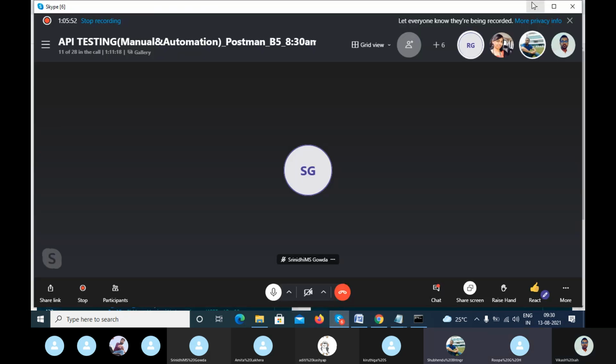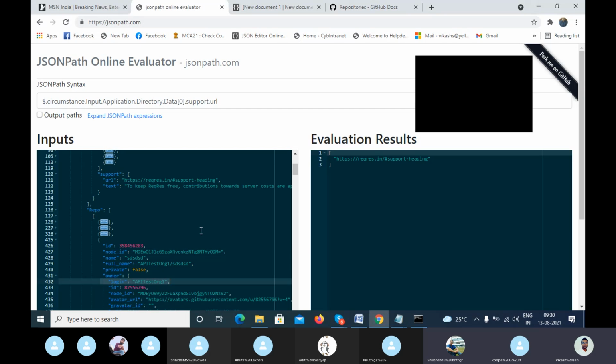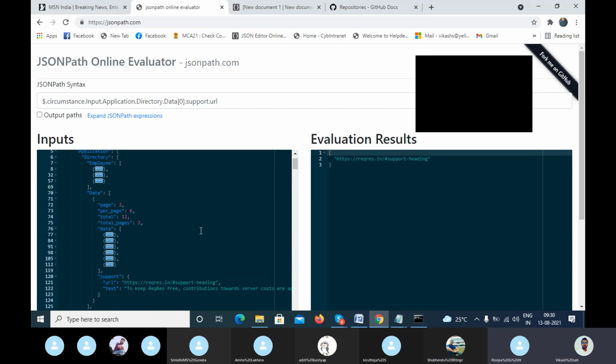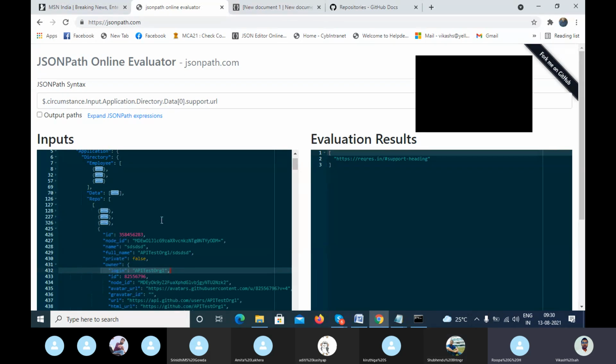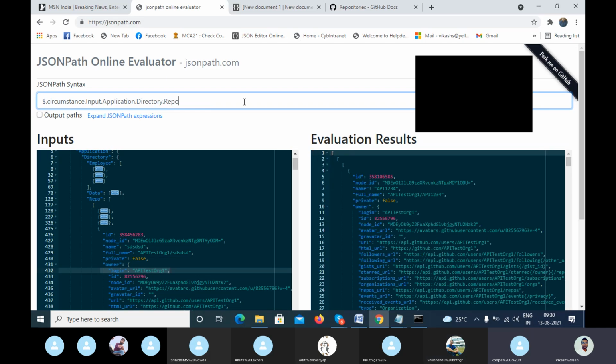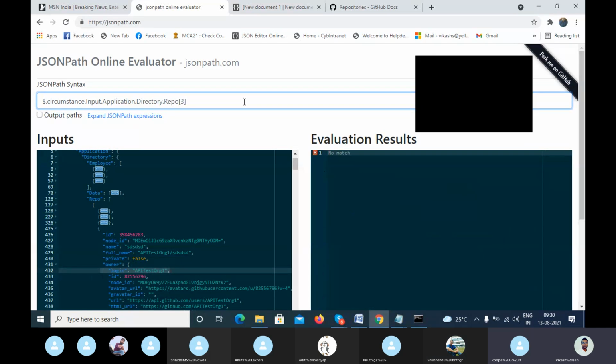Can you go above repo? What is the array we want to see, like the sequence? One second. Data is gone now. Data is closed. So please remove that data. Okay, what do I have to do? Data you remove, and there you write repo, repo of 0, 1, 2, 3, index of 3.